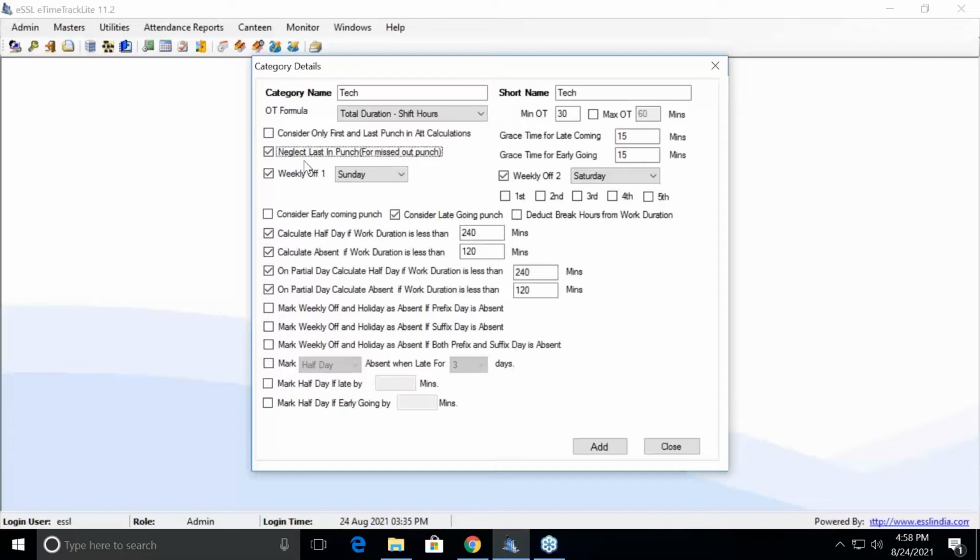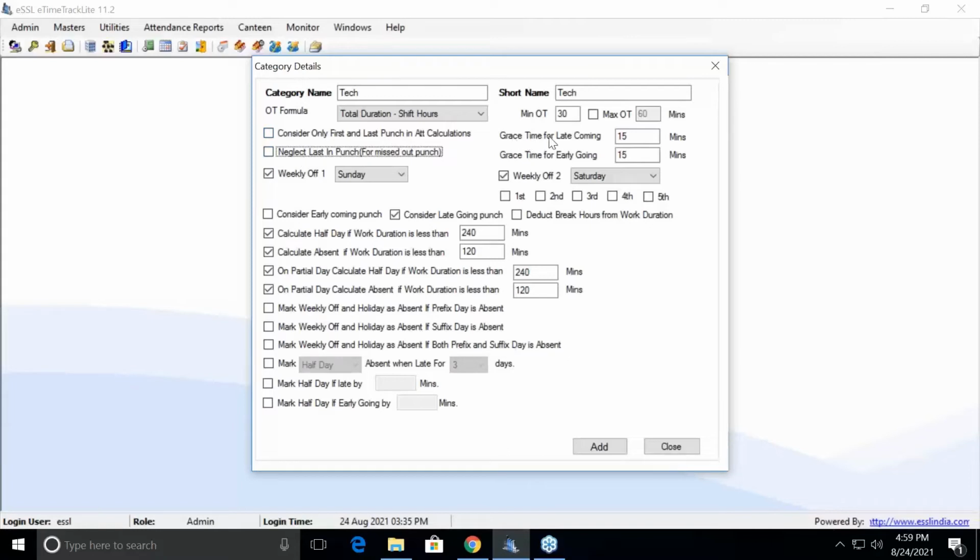But if you uncheck it and generate the report, at that time your report will be in the form of present no out punch. Why is it giving present? Because the software is going to generate a manual entry, an auto entry, and assign it for the employee, and it will give you a report present but no out punch.